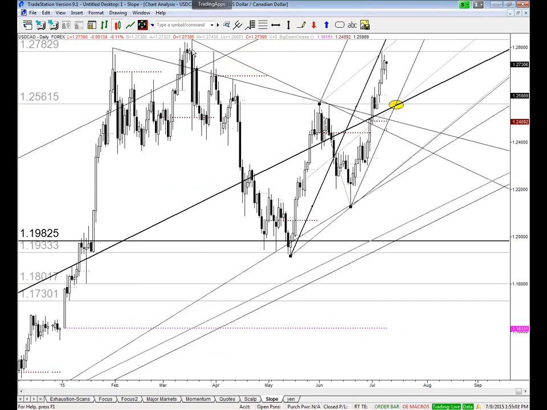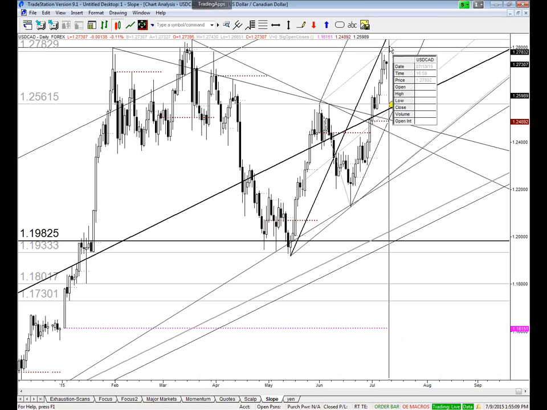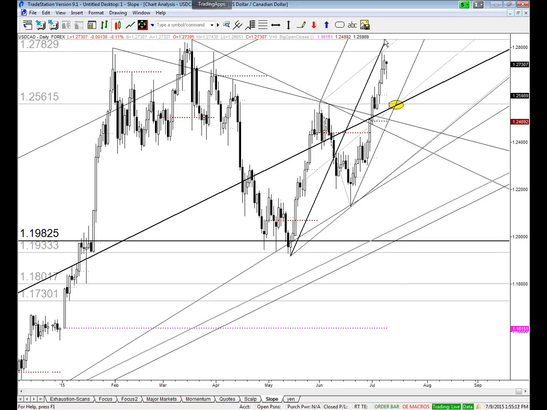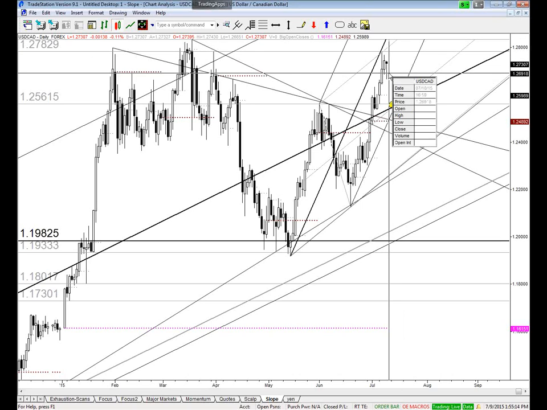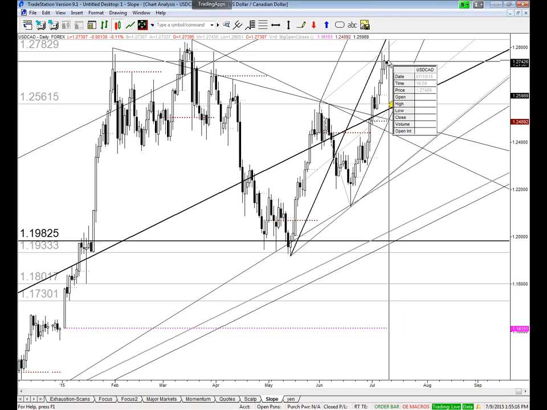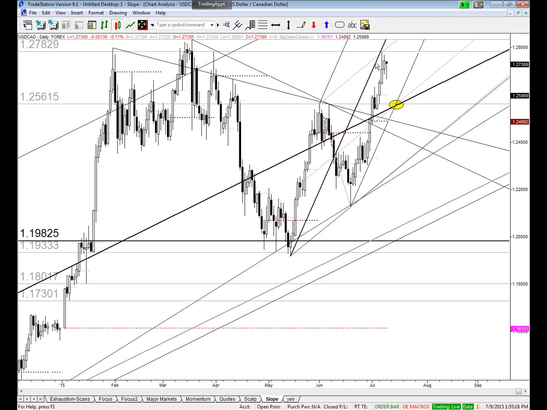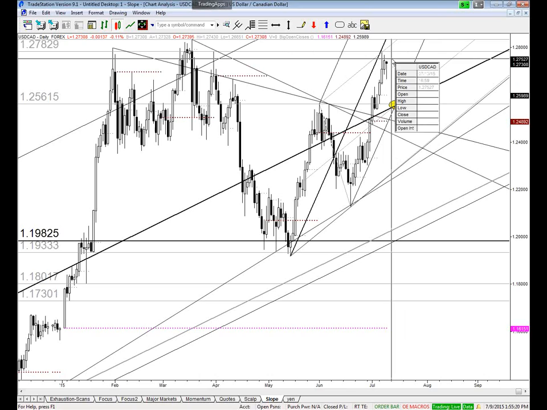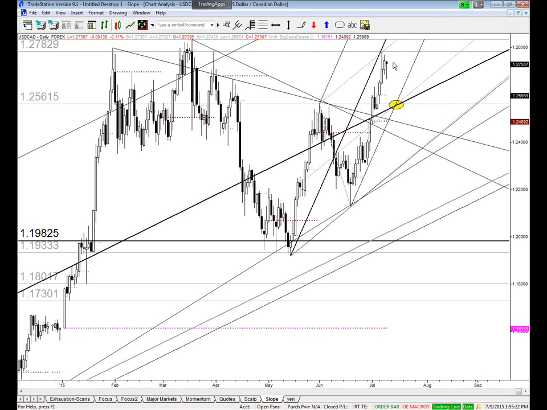tomorrow's jobs would put us above the median line here, would put us above the 128.34, just above it, if dollar CAD is getting ready for a bigger move higher. I still think we have a good chance to pull back from up here, false break, if you will. Not calling a false break, but I'm just saying beware of one because you do have the median line here. Okay, and that could act as uptrend resistance.